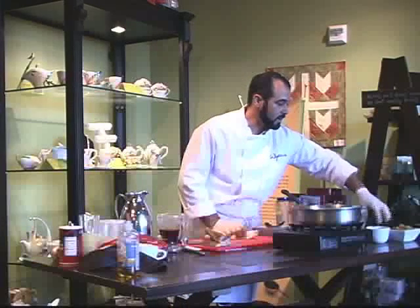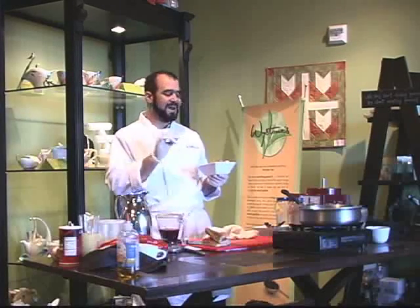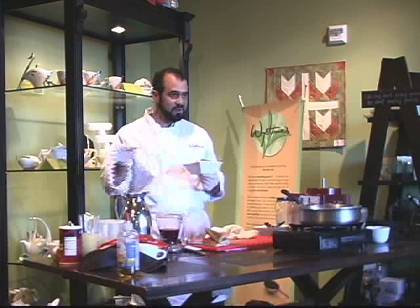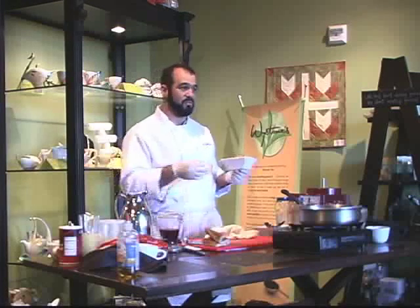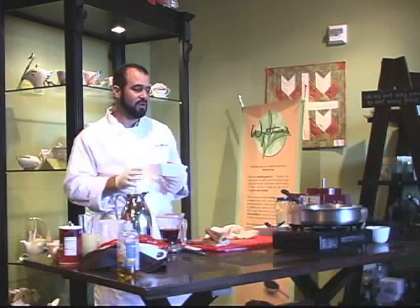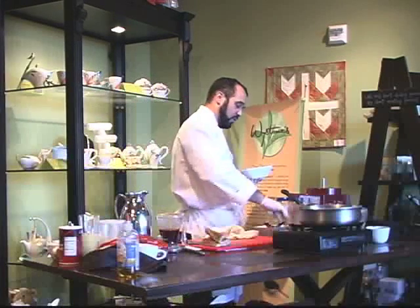I have some bananas here. You can use fresh bananas — there are some really great frozen banana products on the market too. These bananas I took fresh, cut them, tossed them with a little lemon juice to prevent them from turning brown, spread them on a sheet, and put them in the freezer so they would hold their shape for the cooking demonstration. If you take a banana, cut it, and cook it right away it'll have a really nice flavor. But this is a great trick if you're having a dinner party and want to do Bananas Foster but don't have time to cut bananas right before serving.